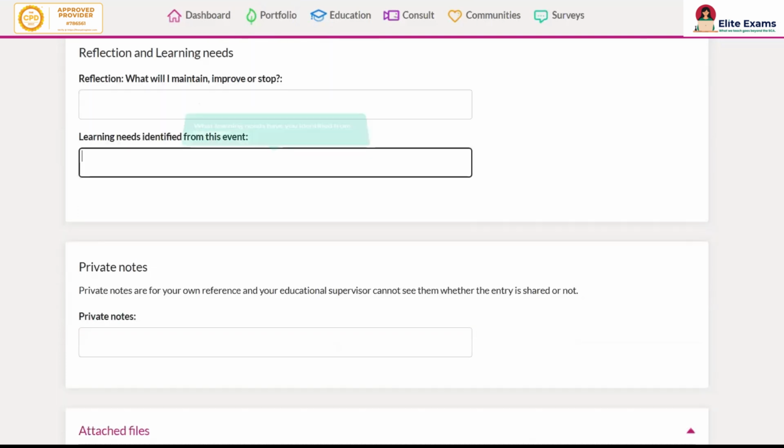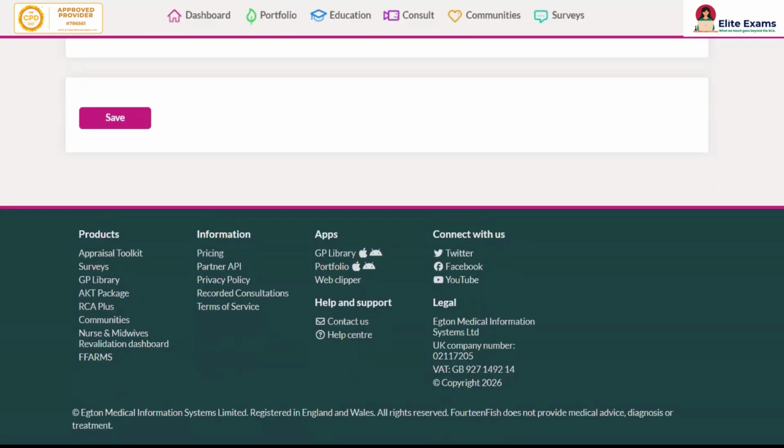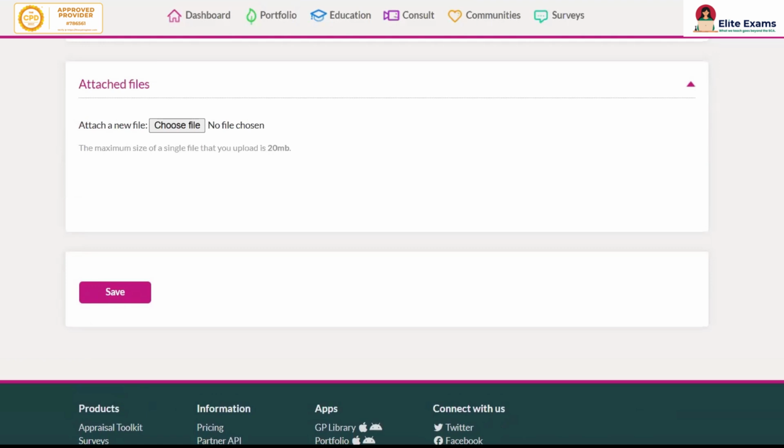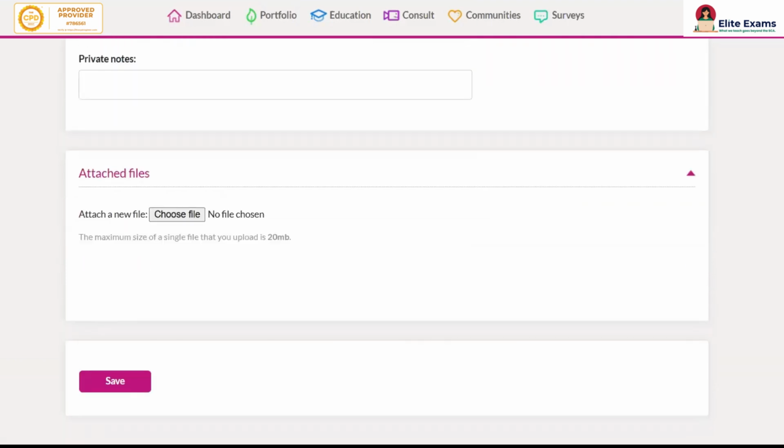Then what are your learning needs? Anything that you've learned. It might be that you didn't know the modified Centor criteria. It might be that you didn't know the FeverPAIN score and it's a learning need. You can put it there. And then after that, you save. When you save, it goes to a table. If I save it here, I can't go to that table because I didn't put in any entry. But when you save, it goes to another place where you can now send and select your supervisor. Your supervisor sees it and reviews.